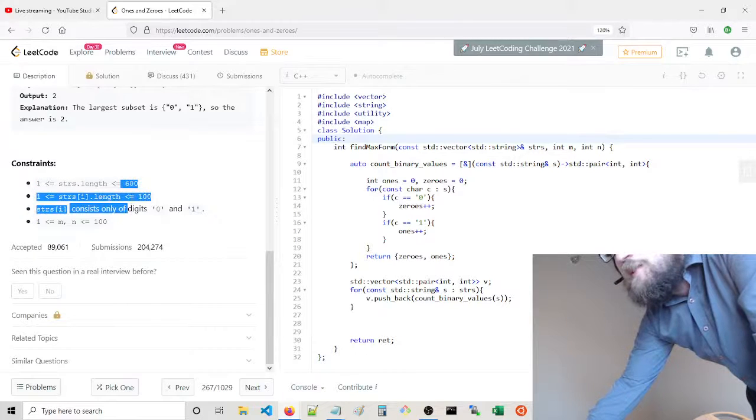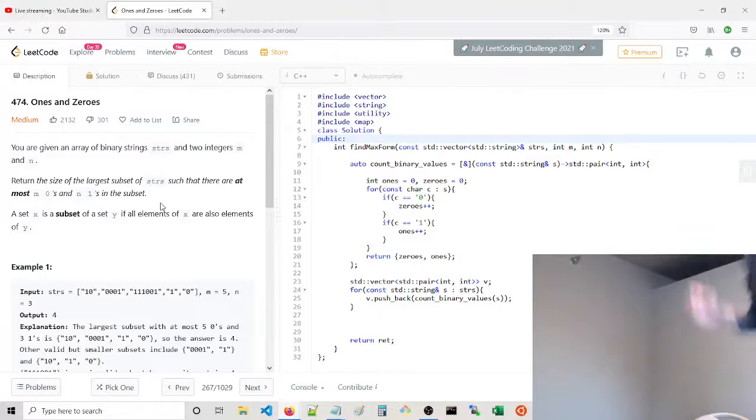Okay. So if it's 600, half of them are zeros and half of them are ones, so you have 300 by 300. If you have 50-50 times 600, that means you have 30,000 each.